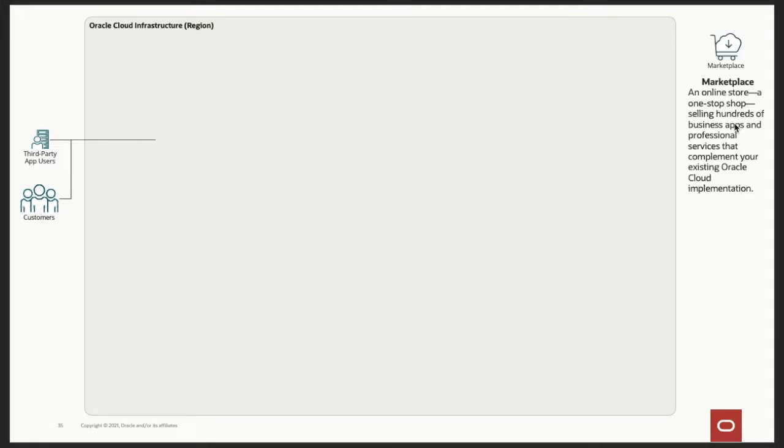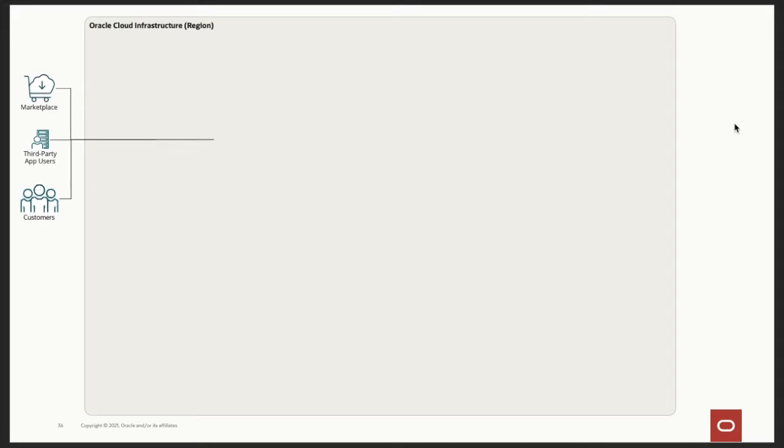And we are going to add in a third component, the OCI Marketplace. And this is what you can use to obtain many different services and applications that you can use to complement any of your OCI implementations. And for now, we're going to omit the networking layer, but we will keep a similar structure and matching groupings to go along with it.